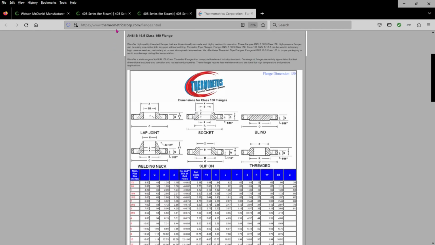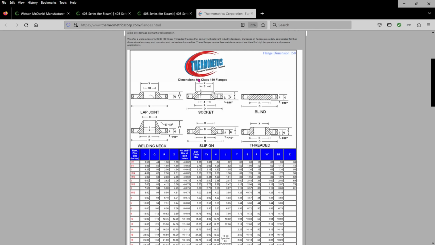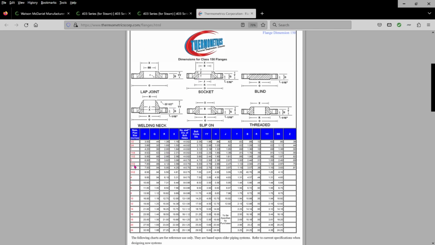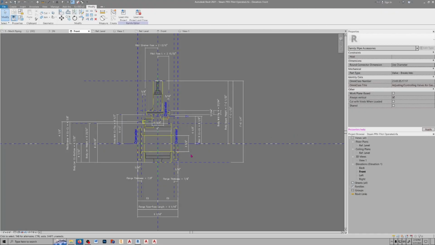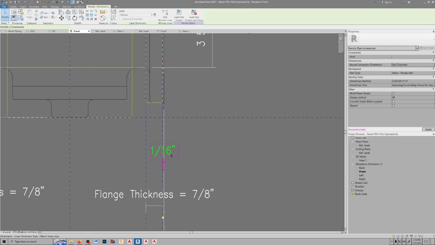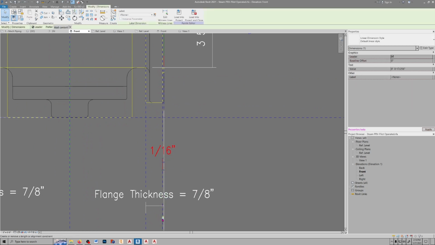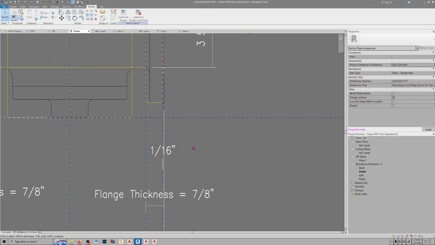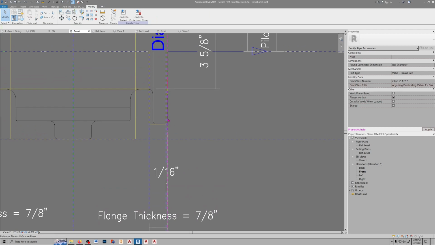There's their website. But also, not only does it give me the dimension for the flange, it gives me the thickness, and it also gives me the raised face diameter, which you're going to need over here. Now, as far as the raised face thickness, it's a constant. So once you get that set, you just lock it. You never have to worry about it again. You just make all your dimensions from the outer surface to the inner surface.